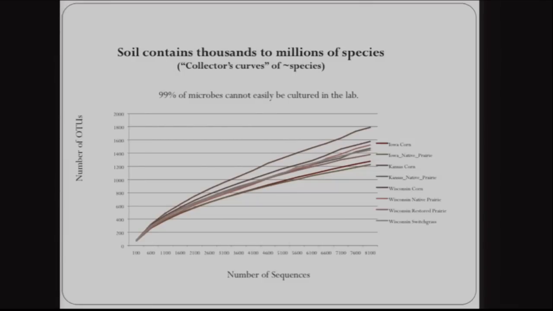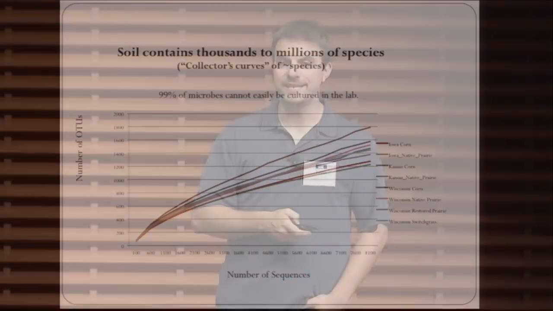If you only go out to about 10,000 samples sampled randomly from the environment, you find that you're still picking up new ones. The slope does not go to 0. You don't saturate this curve, and we're still picking up quite a few novel species, even after we've seen 1,000 to 1,500 different species. Our suspicion, incidentally, and I provide some links in the blog post for this, is that there's upwards of 1 million different species in each gram of soil. So about 10 million different bacteria, 1 million different species. And these are mediating a lot of environmental processes in which we are very interested for reasons that are different from illness, but equally important, I think, on the global stage.